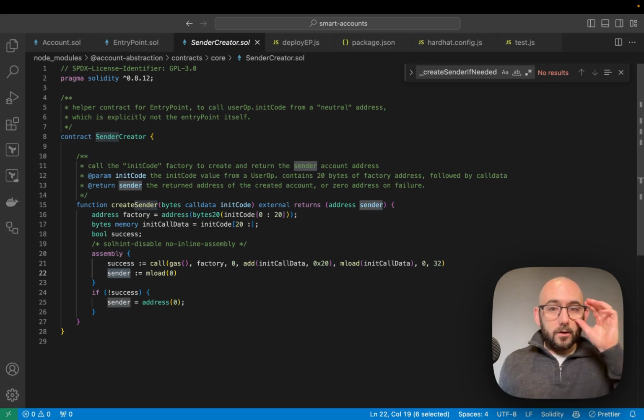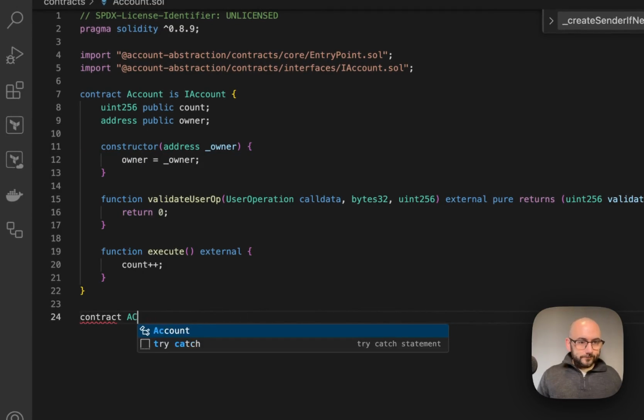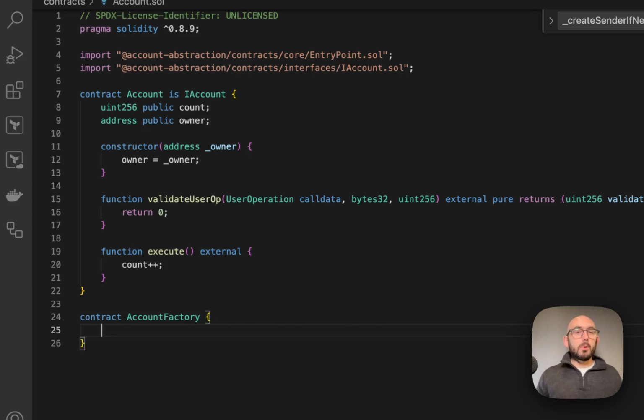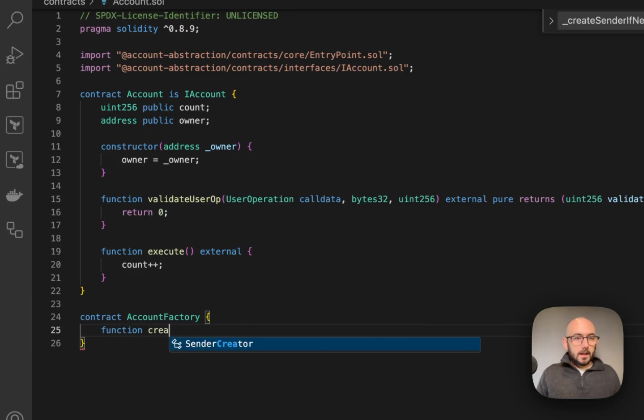So let's go ahead and create this method that we're going to have be called on the factory. So we need to create this contract, account factory. And we basically have full reign to do whatever we want with the account factory. So if you want to create a function called, let's call it create account, which is going to go ahead and create our account, you could have many different factory methods on here, right? With all different signatures, different arguments that are being passed in. In this case, all I want to do is take an address owner.